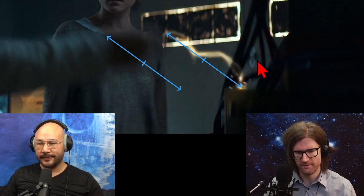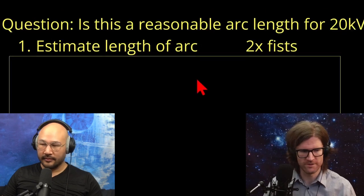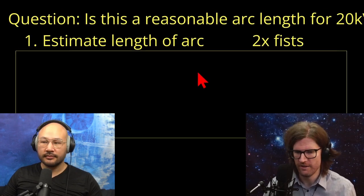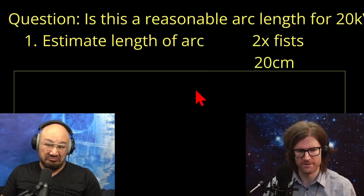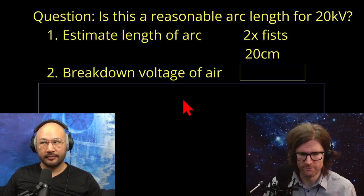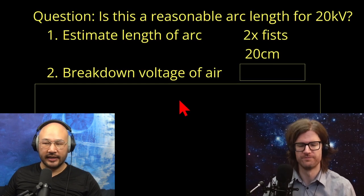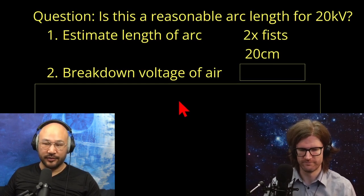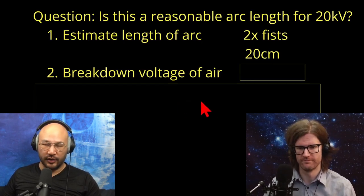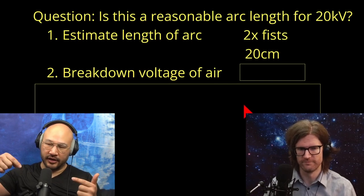So the two-fists estimate of the length of the arc is about 20 centimeters. That makes sense to me. The next thing we have to know is the breakdown voltage of air, because the air is no longer functioning as a resistor. The molecules have broken down. You strip away the electrons, you get ions, and you get the electric arc.